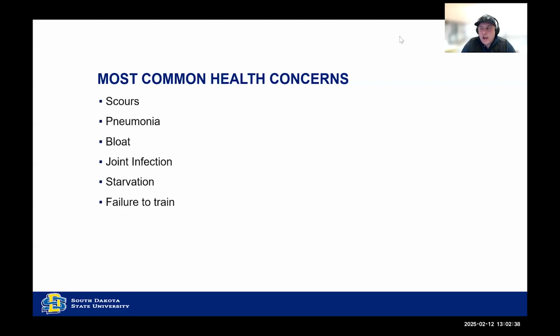Yeah. And I have a story about that. I actually had someone talk to me about this issue, and they had kept their bottle lamb on milk for a very significant amount of time, like three, four months on just milk without any access to anything else. And by that point, you haven't helped that rumen develop at all.